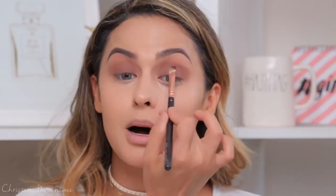I think I'm gonna do purple. Okay, so I decided to go with the purple from the Sigma palette. It's called Russet. I'm gonna go ahead and pop it onto the entire lid. Everything that we used before it is just gonna help it look really pretty and transition really smoothly. All that work we just did on our eyelids, trust me, it is worth it.